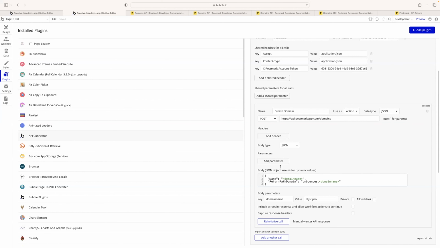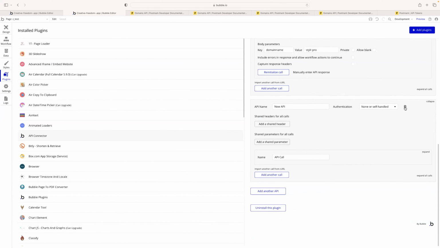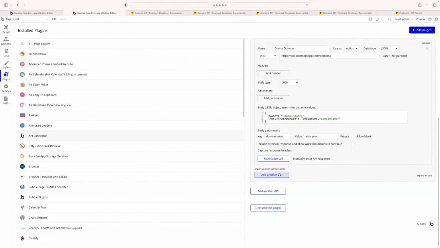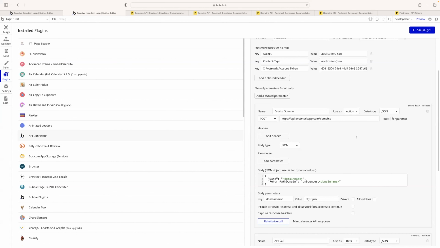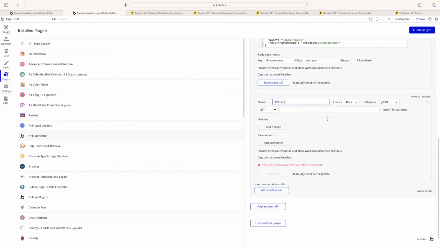I've done another API. Hold on, I need to get rid of that one. That would normally be used if you were adding an additional service, or if there were two completely different ways of integrating with the same service. But for now, we can add in another call. Then if you scroll down, we can call this verify DKIM. If you want them to click a button, then we set that as an action. And then it's a put command.